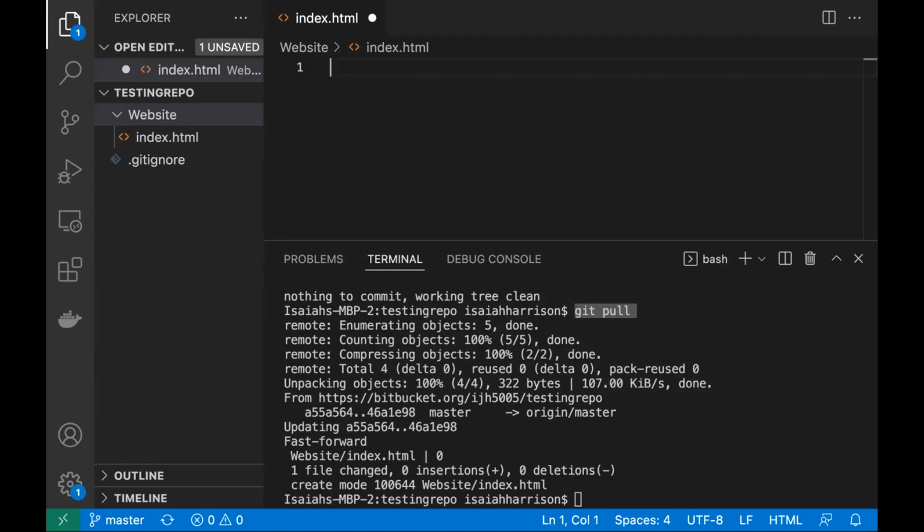Is it better for security purposes to not clone the file onto your computer? No, it's not. I don't think it has anything to do with security in general.